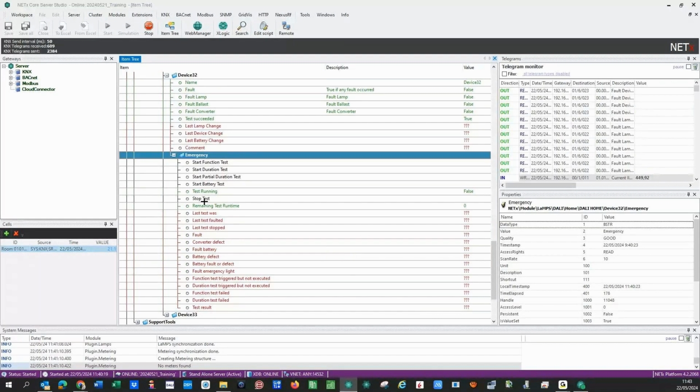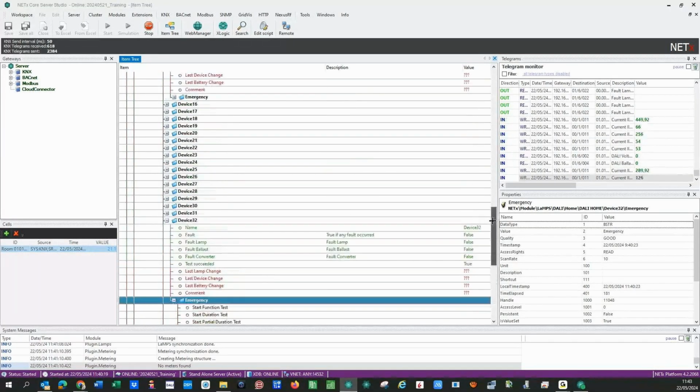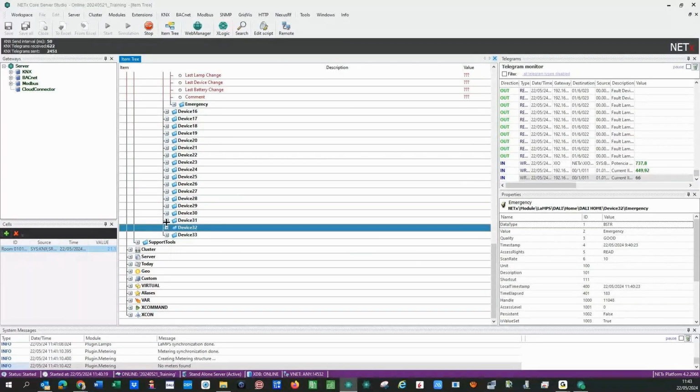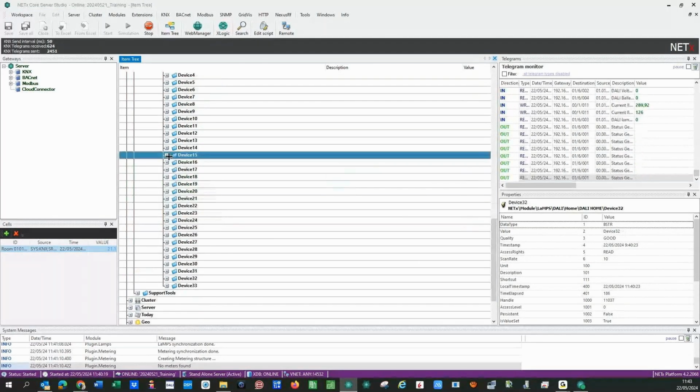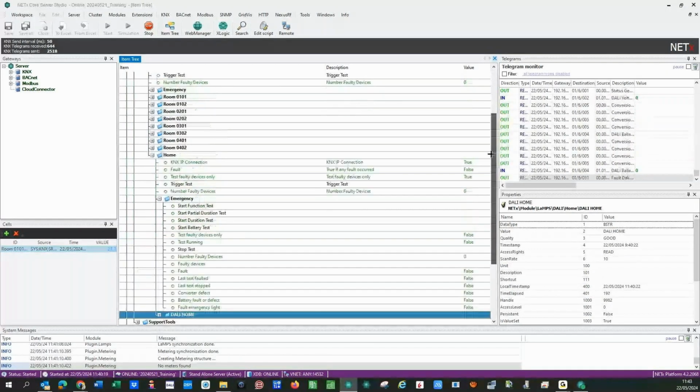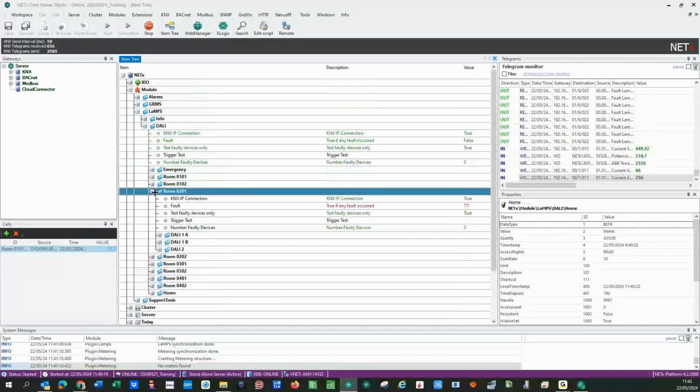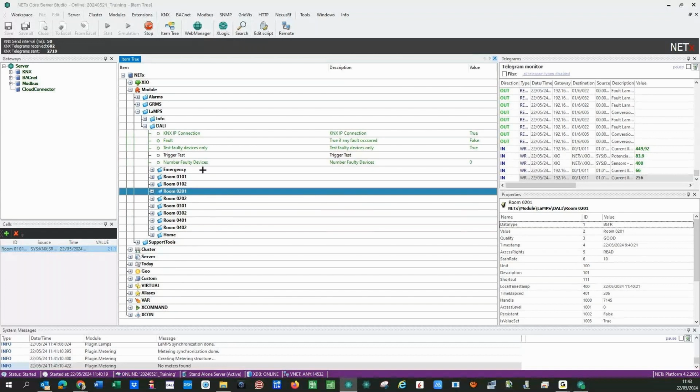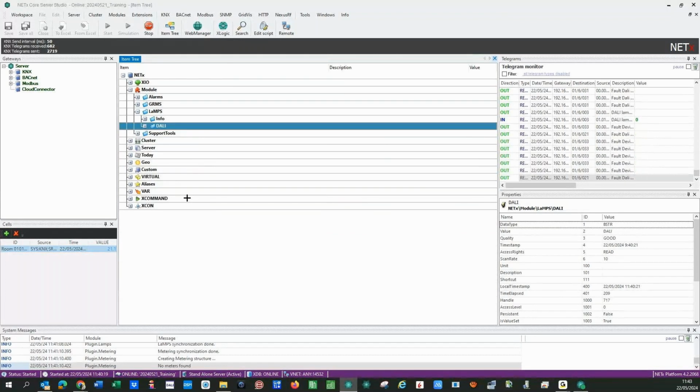So you can see a lot of information from ballasts, a lot of information per gateway, per device, and also per building structure. So if you have in the room 3 gateways, you will get information for the whole room. And if you have several rooms, you get information from the project. And you can even have different projects, and you will get a super folder, including in the summary, the OR logic for all this.